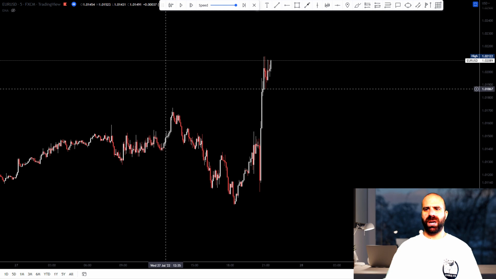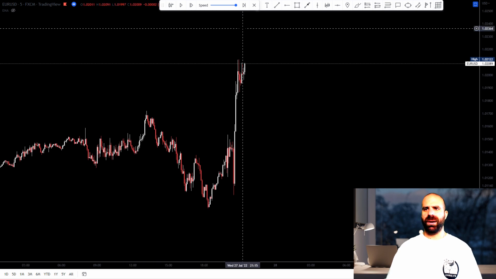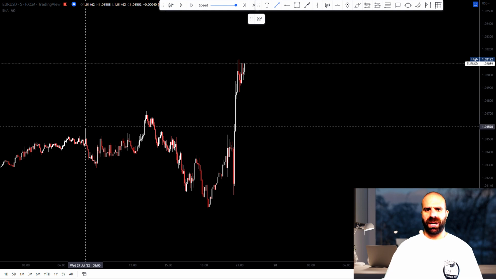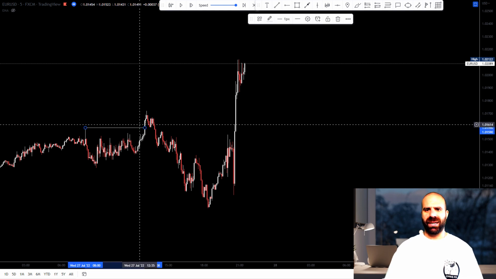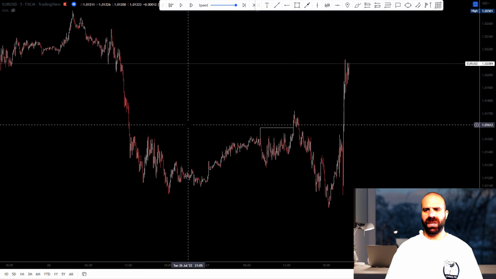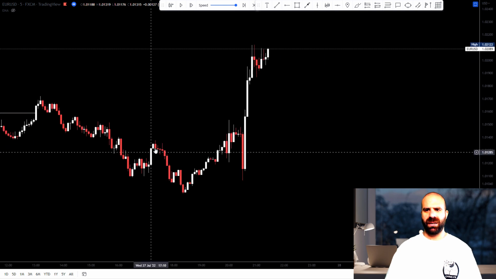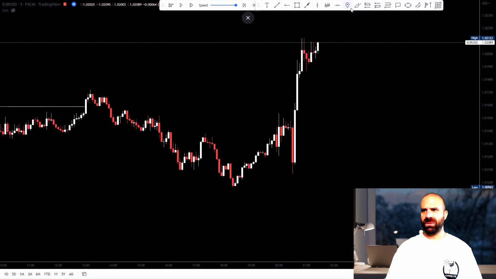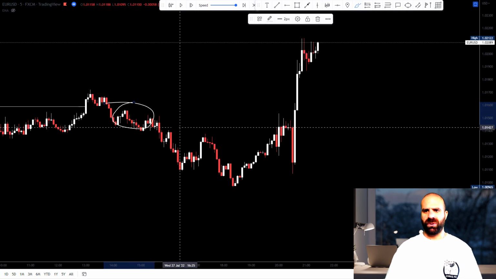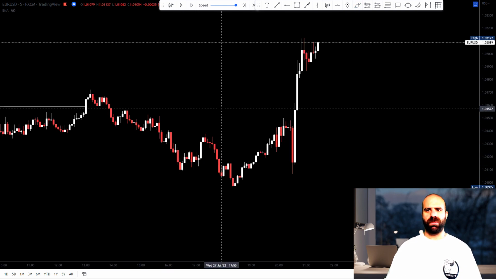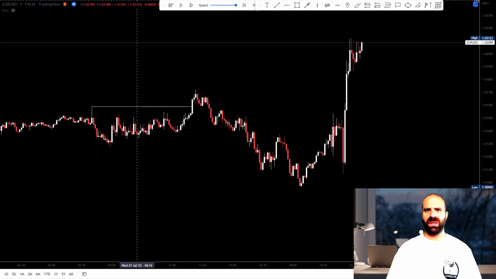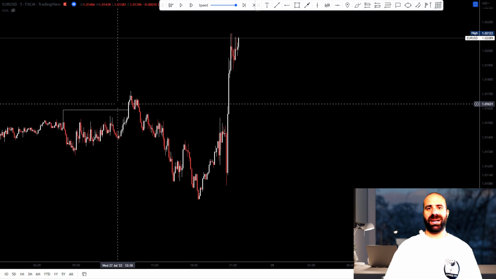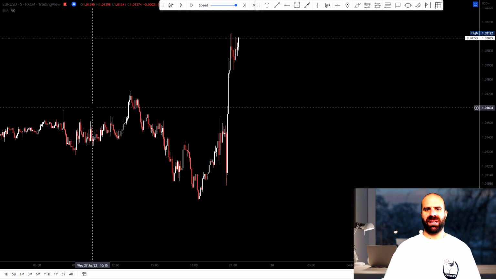What do we see here? We have this example right here. Probably I'm going to show two examples. Let's see what we have here. The very recent price action. I'm not very zoomed out, not very zoomed in. I'm not playing those small moves that you see, for example, here or here, even though this is possible and this is something that I'm going to teach in the course. Instead, we will try to capitalize on big movements.